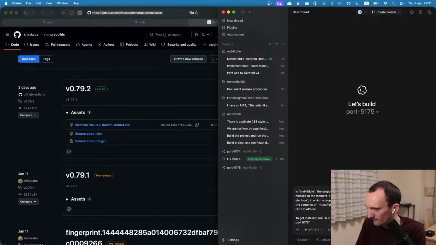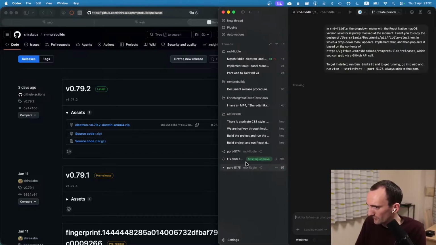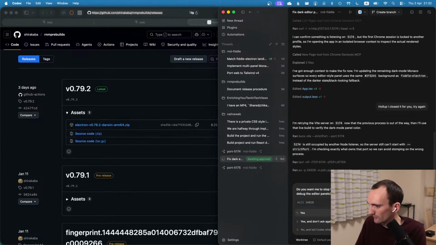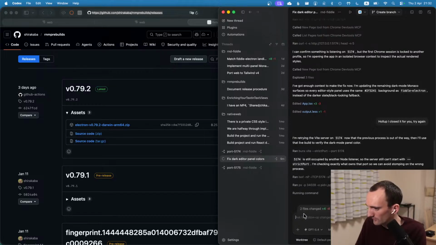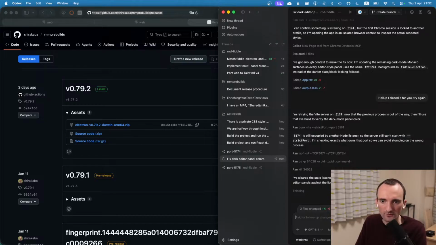And we'll change the port. Always stick to that port. Off we go, and this one's awaiting approval. Do you want me to stop the existing? Yeah, why not? Because you own that port. Cool.